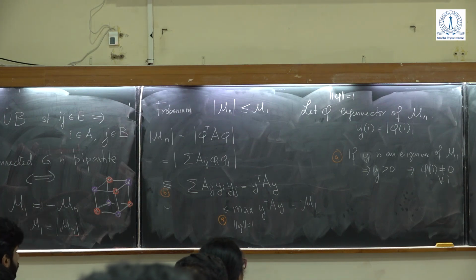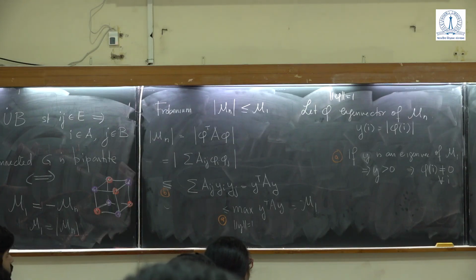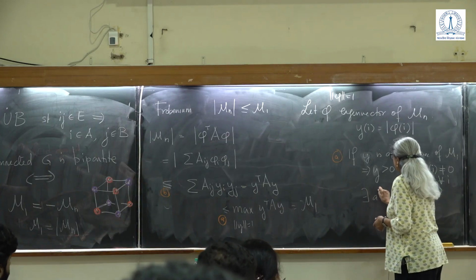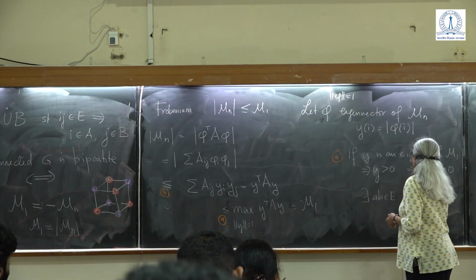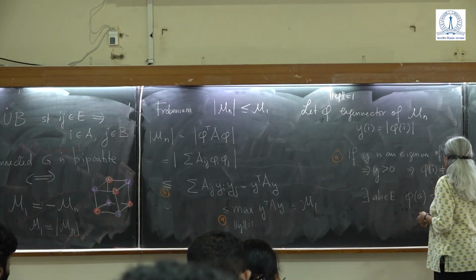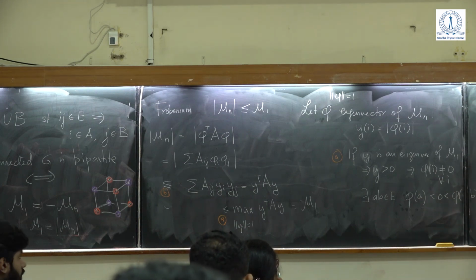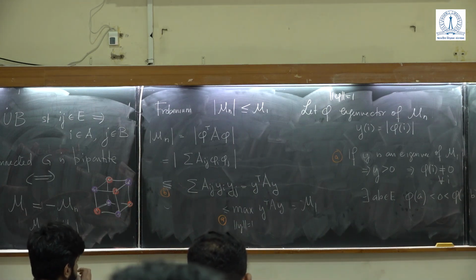Okay. So then, so it's not 0 anywhere, but it definitely has zeros and, it definitely has negatives and positives, right? Phi definitely has negatives and positives. So there must be some edge. So there exists some edge AB where phi of A switches from positive to negative, right? This is like the same kind of connectivity argument that we had.